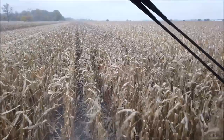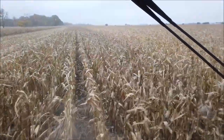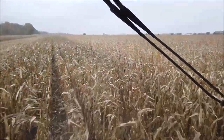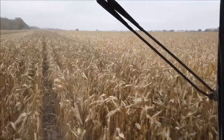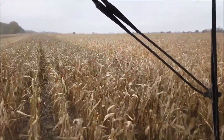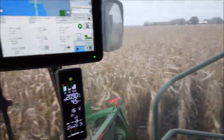There's a real difference in healthy appearance between this end row I'm in — just planted May 21st — and the rest of the field where we came back almost two weeks later, June 2nd and 3rd. The June 2nd and 3rd corn is going to be a lot better yield.